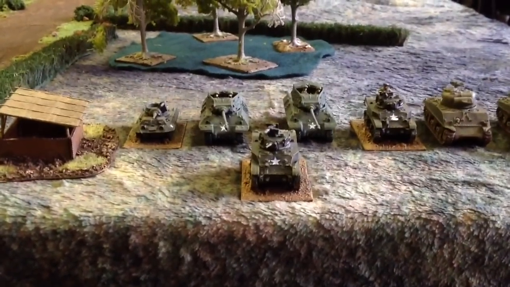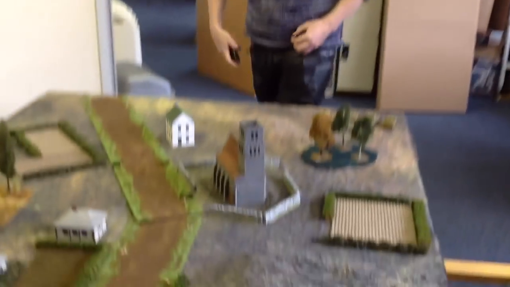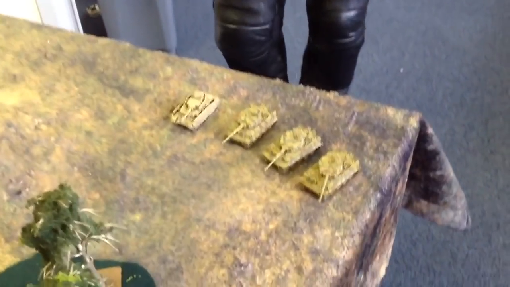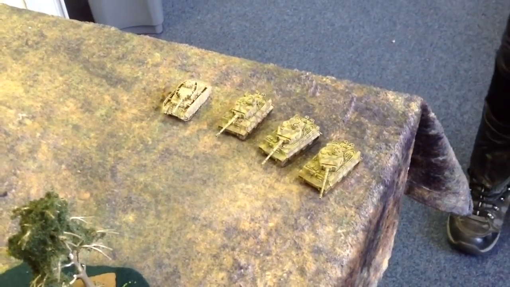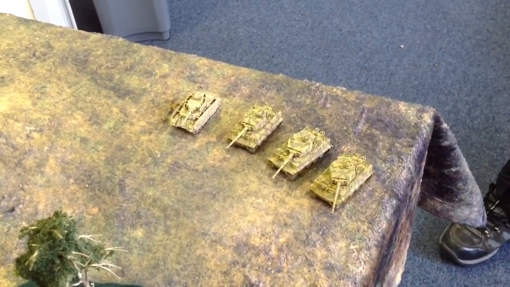So up against them, we'll be playing Steve, who has had an opportunity to get his 15mm buildings out for his first time in many, many years. Finally. And they will be up against 3 Tigers and a Panzer IV. It roughly works out to 1500 points for both sides. And that's what we're running with today.